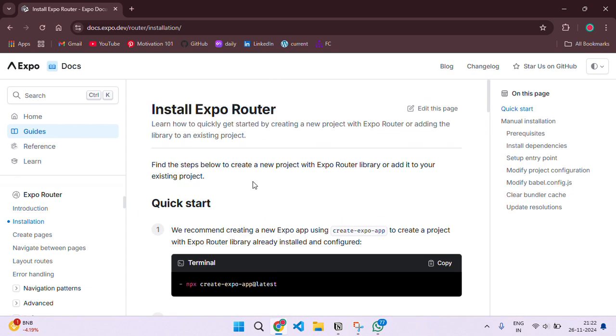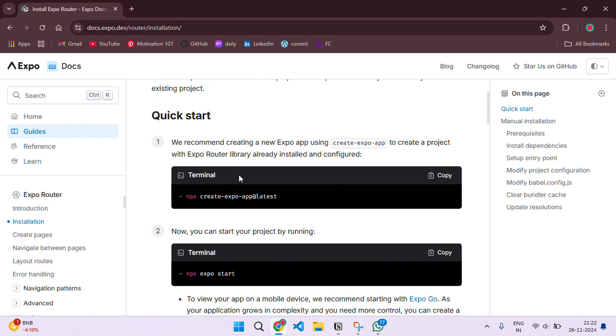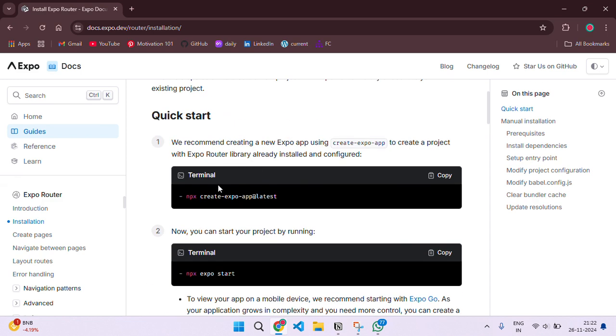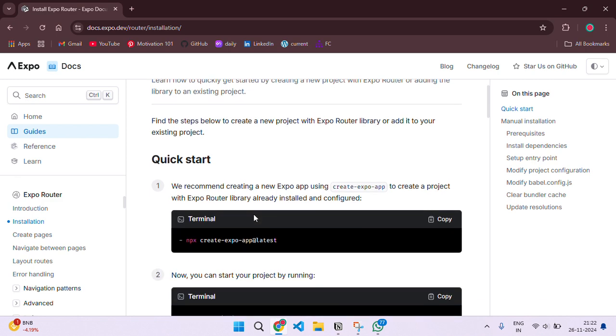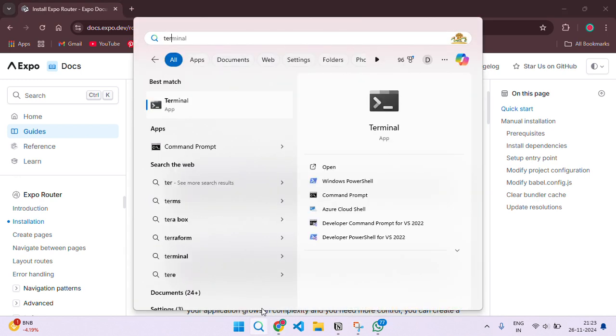And this documentation has made our job so easy that we don't have to memorize anything or make sure that we remember all of this. There is no need for that. You can simply copy things from here and make changes accordingly. So now, according to this guide, the first step is creating a React Native project. So I want you guys to open up a terminal again.